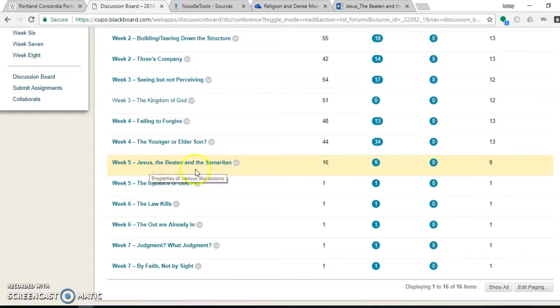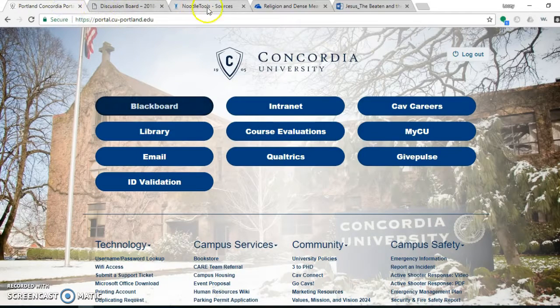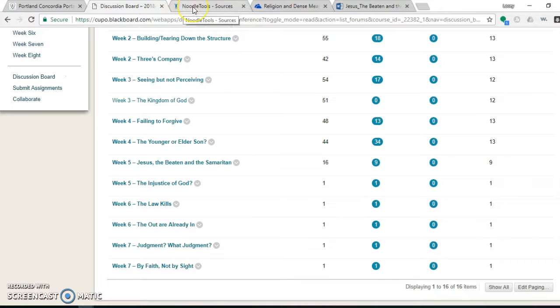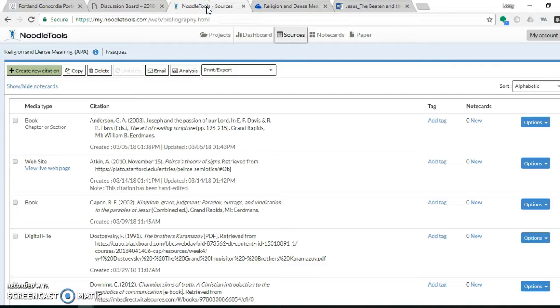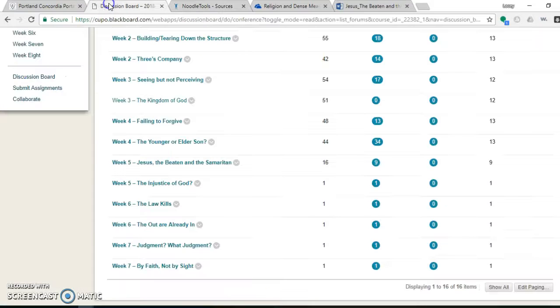We are here in week 5. There's a lot of things that people have already done for this course. But that's basically what I do. I just make sure I have all of my things open so that I'm just motivated to click on it. I don't know how it is with you, but if I have a window open anywhere on my computer, I will eventually click on it. So no matter what I'm doing, I will eventually click on that. And if I was distracted, I will get back on track once I click on one of my tabs here.